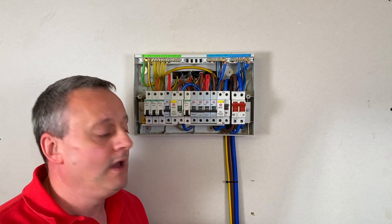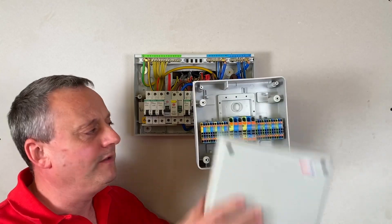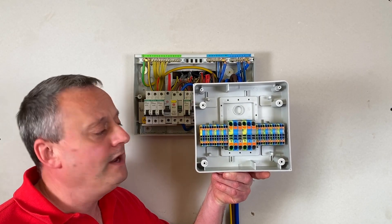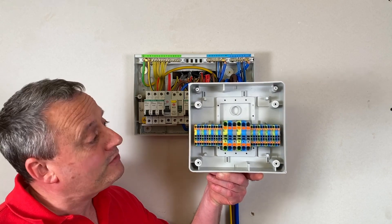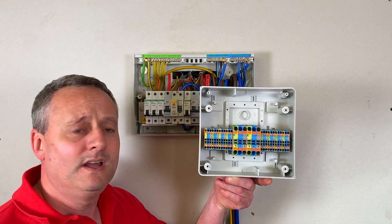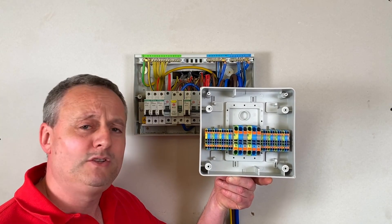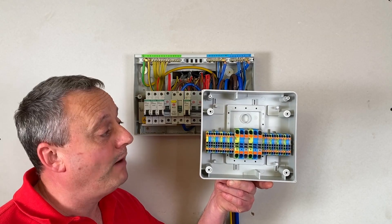In this video I'm going to use the Whisker consumer unit relocation kit, and as I open it up you're going to think exactly the same as me. I'm thinking Elton John, I'm thinking Tupac and Ghetto Gospel — the collaboration of two great singers to make one great song. We've got the Whisker enclosure and the top-job DIN rail connectors from Wago, coming together so we can extend these circuits.